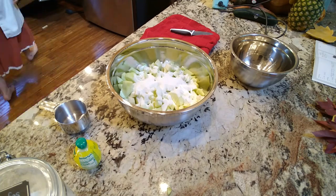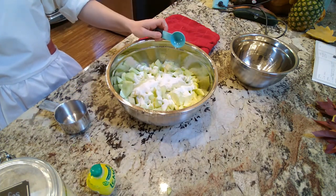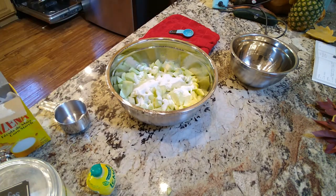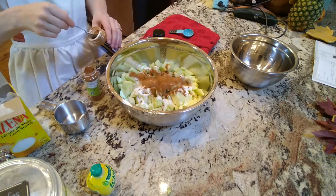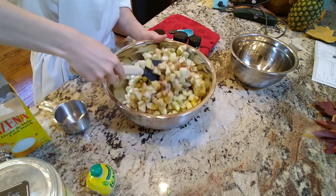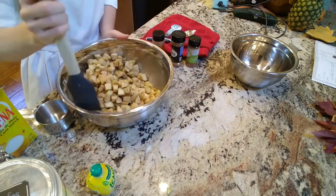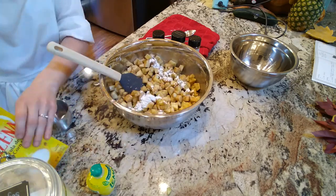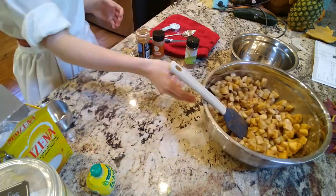Two and a half pounds of Granny Smith apples — I did double that. And then you want a half a cup of sugar, a tablespoon of lemon juice, two tablespoons of cornstarch, half a teaspoon of salt, and a teaspoon of ground cinnamon. I went a little bit rogue on the cinnamon — I ended up using some apple pie spice because I had it and figured that would be extra delicious. So I did apple pie spice and a little bit of cinnamon, but her recommendation is a teaspoon of ground cinnamon. All of this is for the filling. Mixing that together — I think the cornstarch is supposed to absorb some of the apple juices and make it thicker, which is always good.